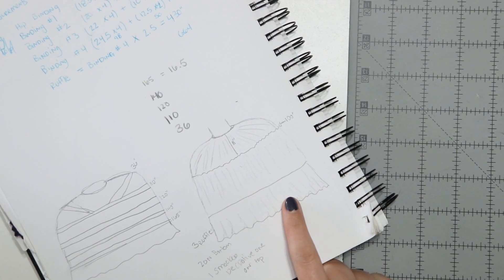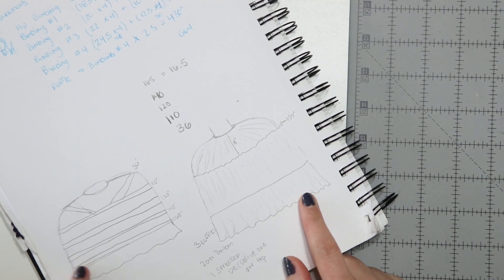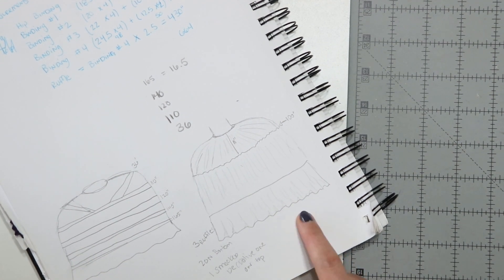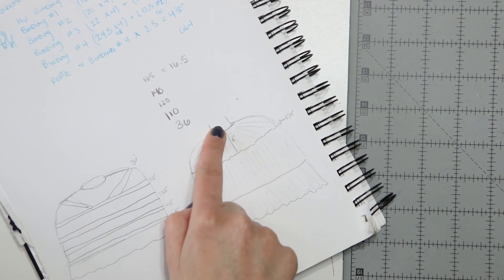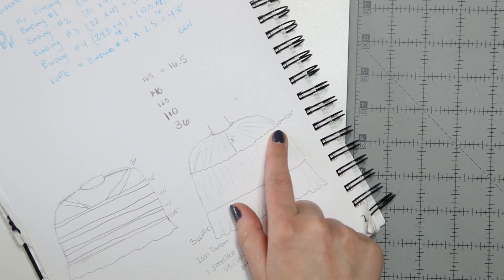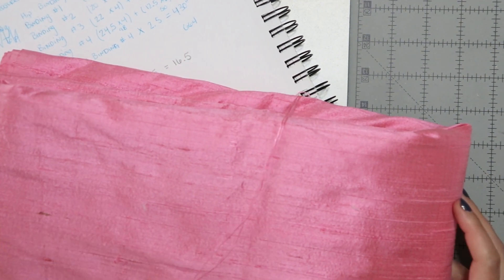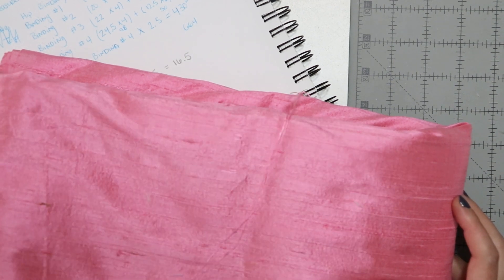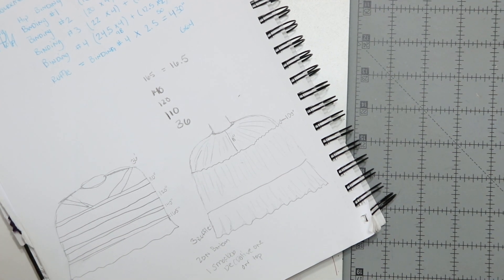This is what I'm trying to achieve — a rough sketch of the panniers. I'll post a picture in the introduction so you can see it. I've already measured this distance so I can start with the top one. This is the actual fabric we'll use, and I bought a cotton to match in case there wasn't enough. We'll use cotton for the top layers and this for the bottom layers if necessary. I've got some white cotton for a quick mock-up.